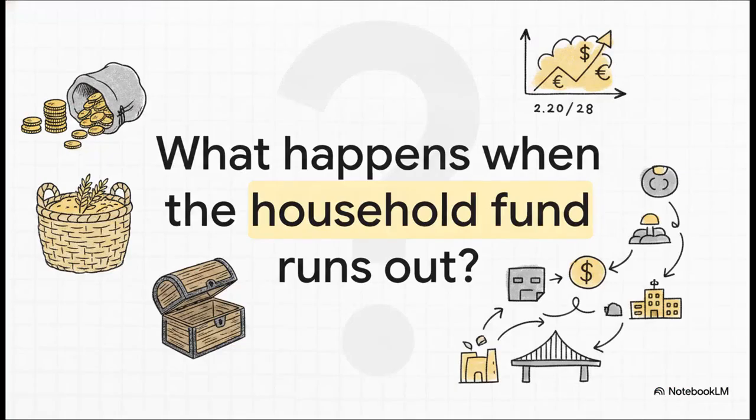Okay, Section 3, deficits and debt and borrowing for stability. This immediately begs a really crucial question. What happens when that shared household fund just runs out? What do we do when immediate tax collections simply aren't enough to cover the massive societal investments a country urgently needs? In pre-modern systems, you were pretty much just out of luck. Your spending was strictly capped by whatever gold or grain you could physically collect right then and there. But modern governments, they have a fascinating way to mobilize resources from the future.